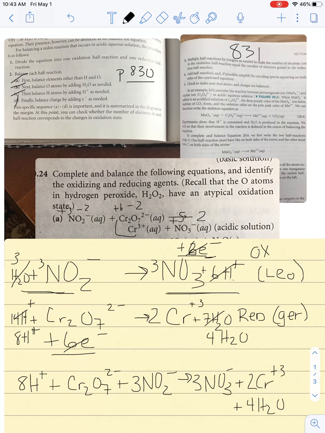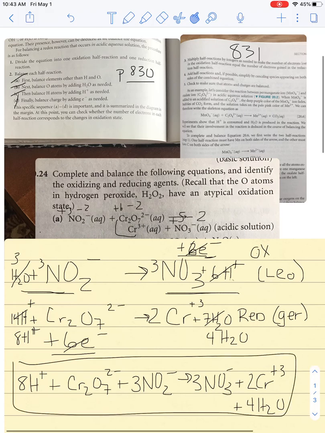Now I just want to make sure that my charges are the same on both sides. Here I have a -3, here I have a -2, and here I have an 8. So my total charge on this side would be +2. No, I'm sorry, +3. 5 minus 8 is +3. And then on this side I have a +6 and a -3, so that would be a +3. So I did it right. So the overall reaction would be this one right down here.